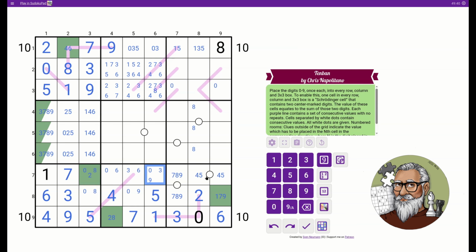3. That doesn't look like it's an issue. Can this be 0, 2? Could it be 2, 8? That would be 10. That's not an issue. If it's 0, 2, then that's an 8. That's again not a problem, is it? Is it? 0, 2 would give me a 6 here. 3, 9.